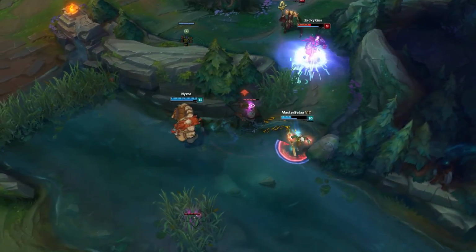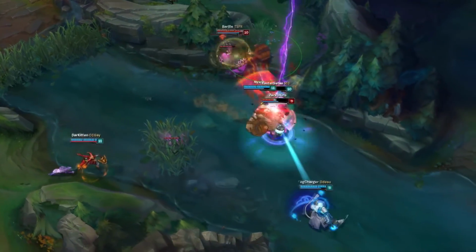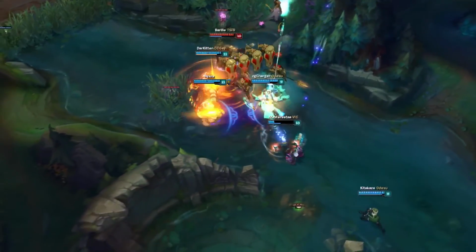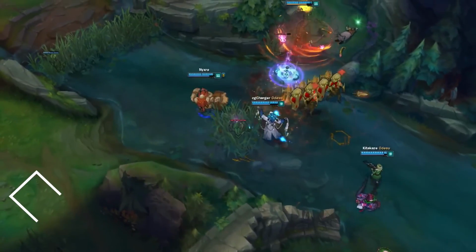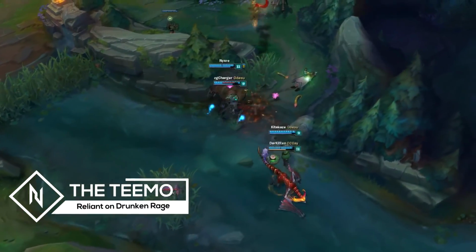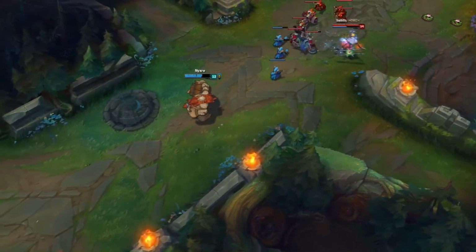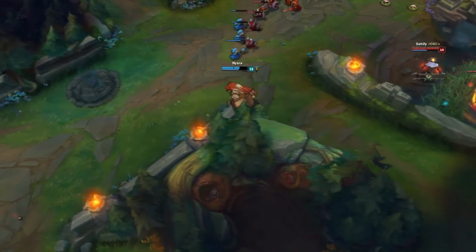Moving on to the cons, these are the things which are very bad about building Gragas this particular way, and deal with some of the more crucial issues. One of these issues is that you are very reliant on your Drunken Rage ability in teamfights. At level 18 it provides you with 18% damage reduction, which is very important when the enemy team is very likely to treat you as one of the first targets.